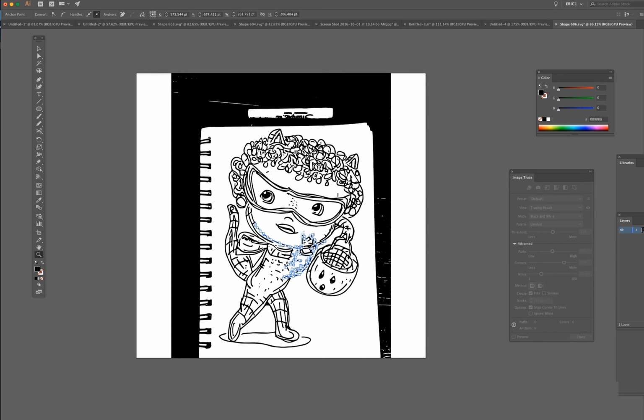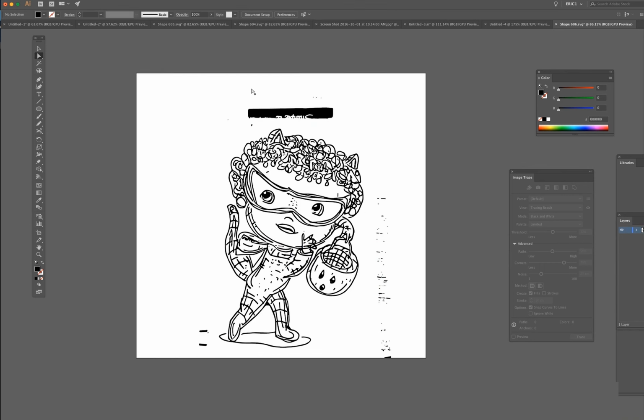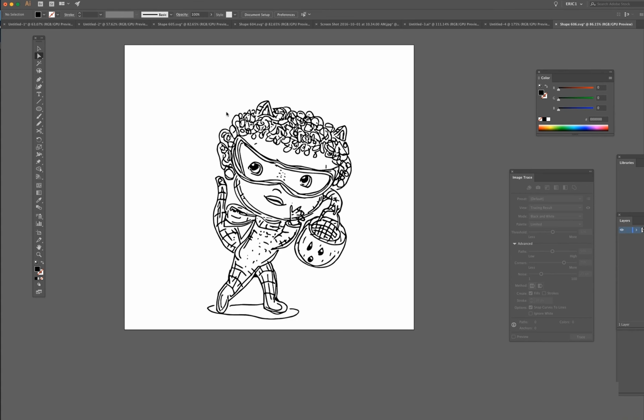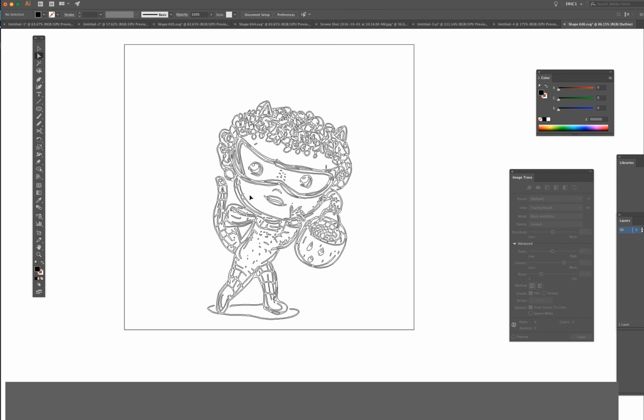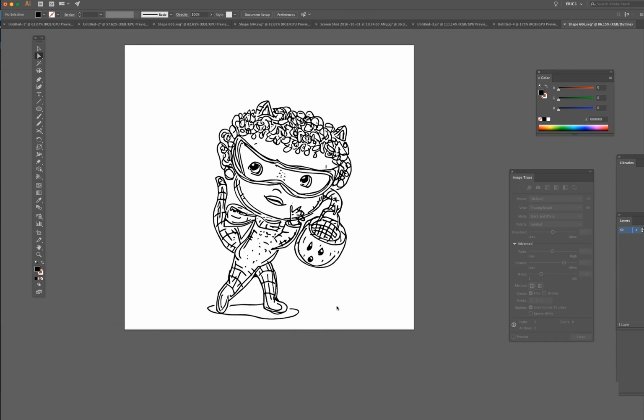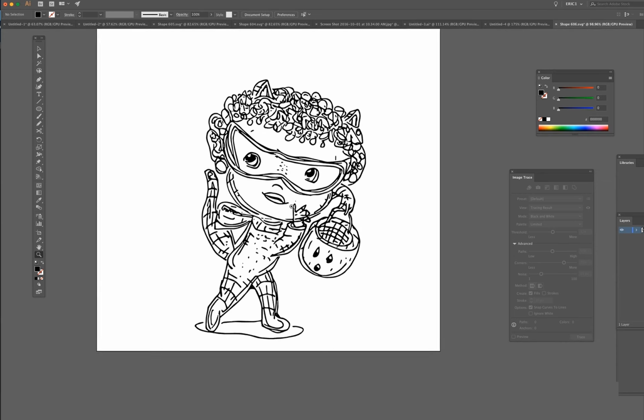But we have all this garbage on the side, so let's get rid of it. So I'm going to hit my A key, and then I hit my arrow, and it's going to select this stuff on the side, and then hit delete and get rid of all of the garbage there. So there's that, and then I'm using a Wacom tablet just to grab stuff. So I'm just drawing around the screen and grabbing this stuff. So now we have this clean image, and once again, if I hit Command Y, you can see all the artifacts are gone.